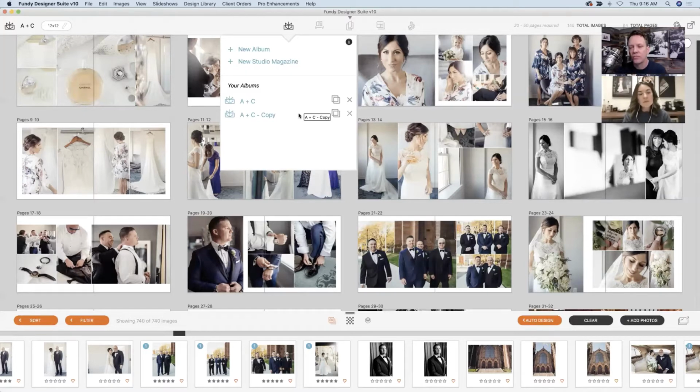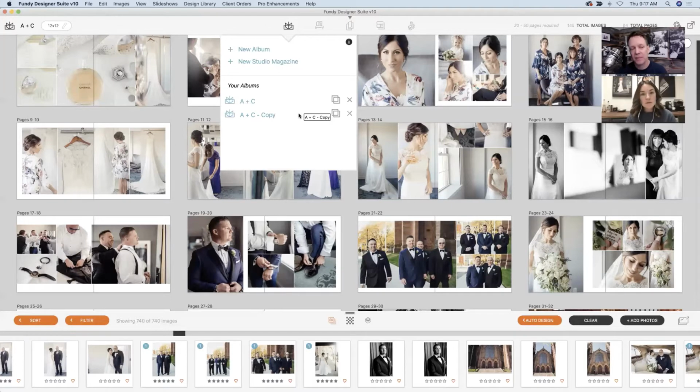Yeah, so sometimes we'll duplicate an album. For example, this was one of the weddings that we really loved from this year. So we created what we wanted to use as a sample album first, and that's what we wanted to show them. Because we were planning on using it as a sample design, even though the client wanted to make tweaks, we didn't want to impact that original design. So we create a duplicate copy, and then we can make the changes that the client wants, but still keep the design that we want, so that we can print that as well.